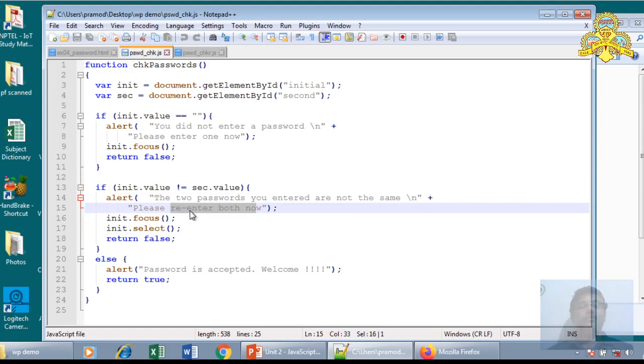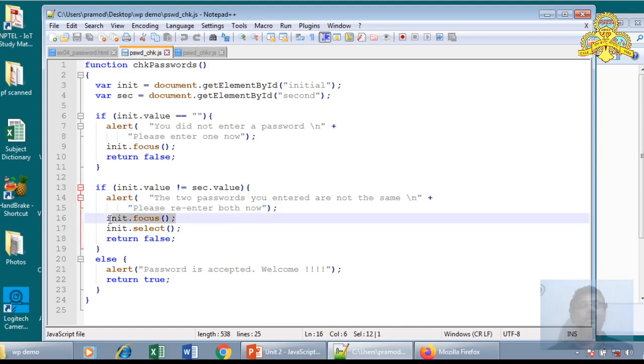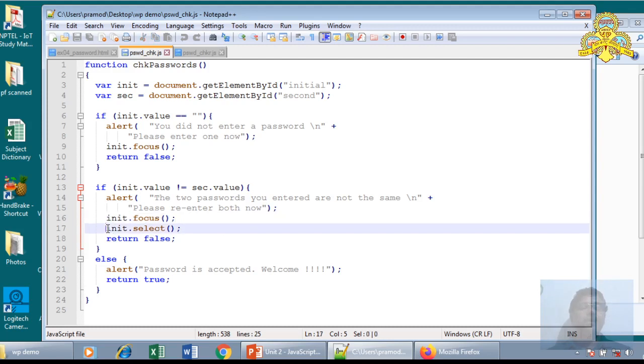Now again here init.focus, so the first text field will have the focus, and also one more here is init.select. That means all the text entered in that text box will be selected. I need not use the mouse pointer to select it, and it returns false.